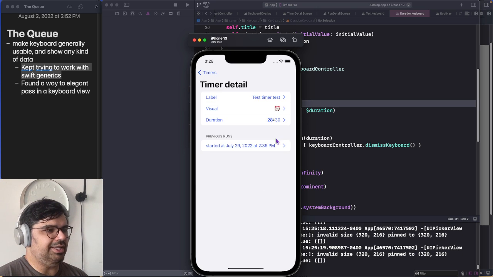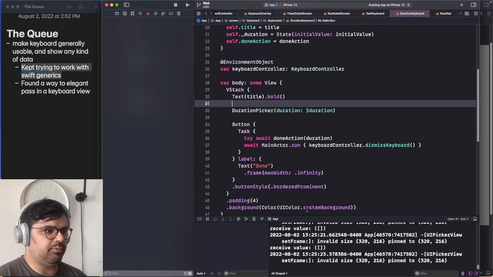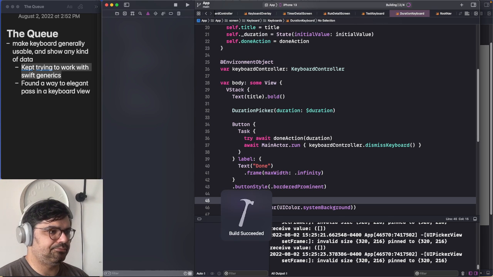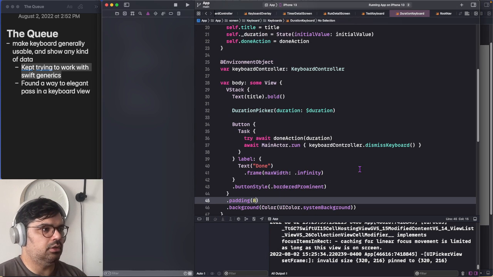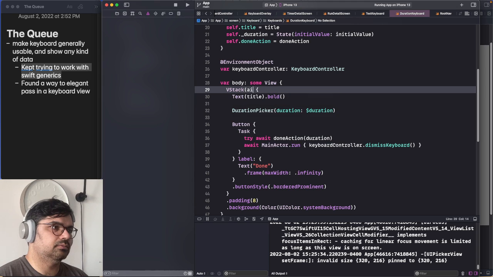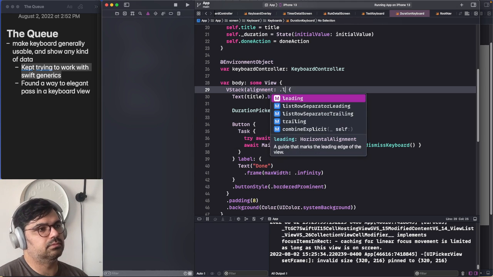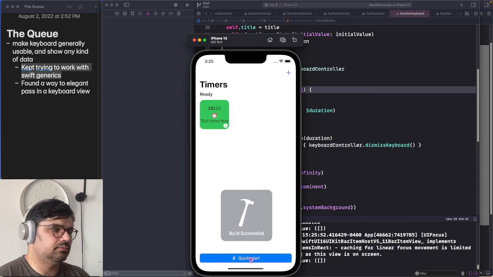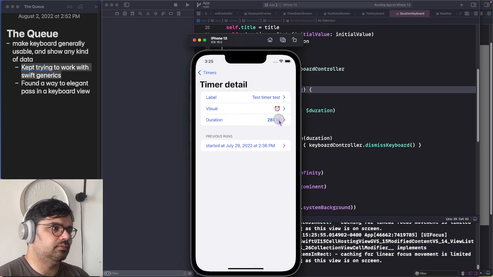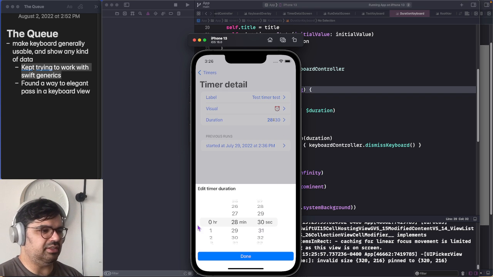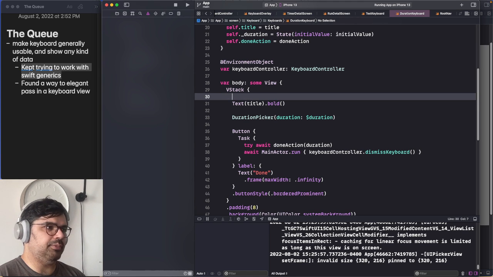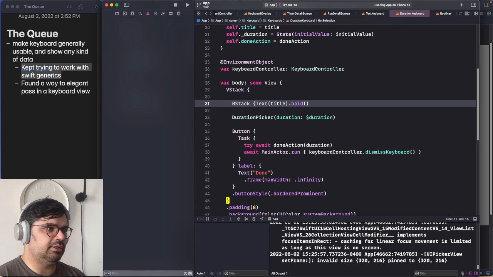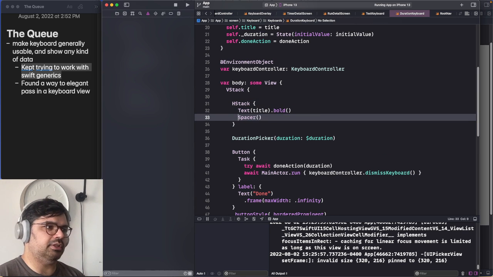That's just a little abrupt. And 4 is not enough padding either. 8. Ooh, and this should be to the left. It kind of moves everything to the left. I don't want the duration picker to move to the left. I still want this to be centered. So let's remove that business, put it in an HStack, spacer. We'll put these on separate lines.